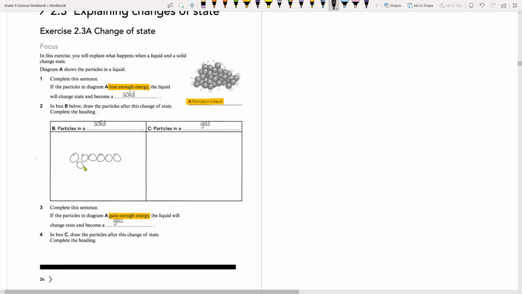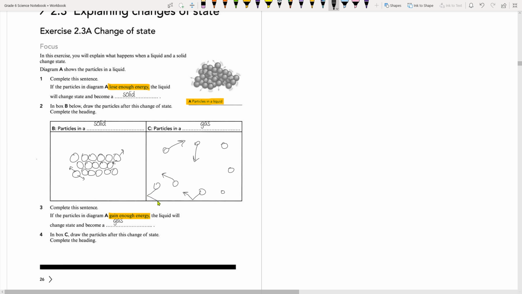The particles, I told you, in solid the particles are very well arranged compared to liquids, right? So this is what you can do, and you can represent that these are vibrating, right? With the double arrow I told you about, right? You can just write that these are vibrating, that's it, and they're fixed. Okay, and in the gas, the particles, you can just make them very far away from one another, right? Which is the next part of the question, right? If they gain enough energy, just draw these single arrows representing that they're in random motion, right? They're moving in their own directions.